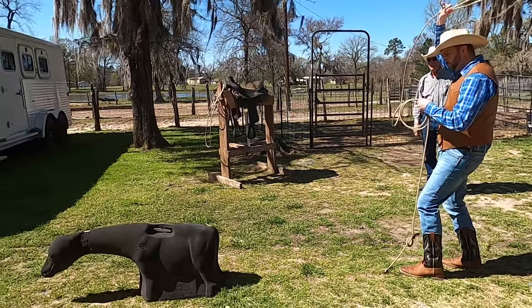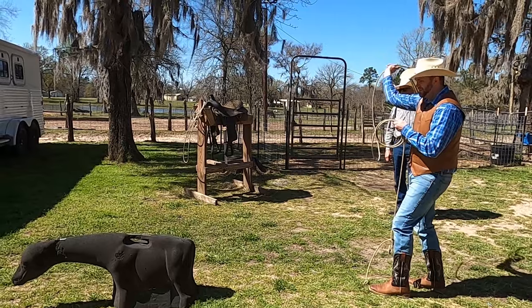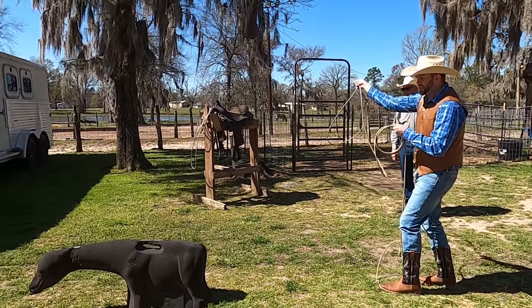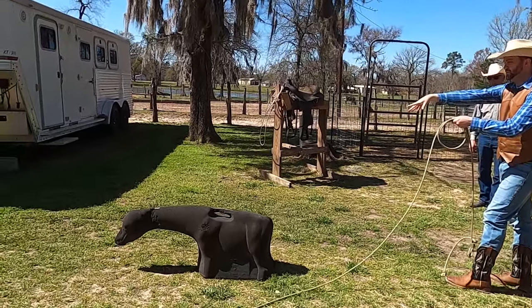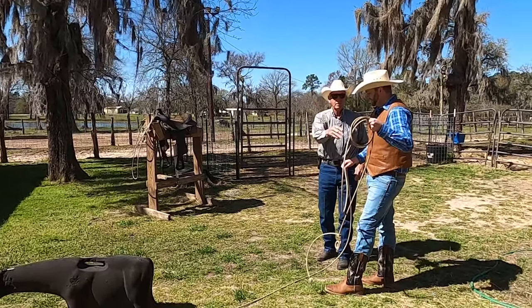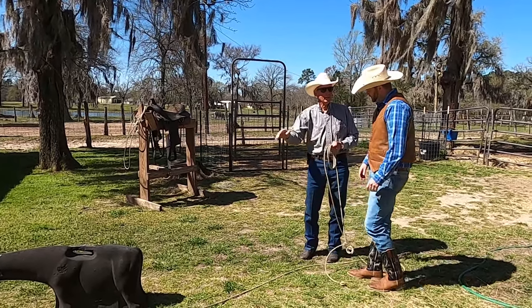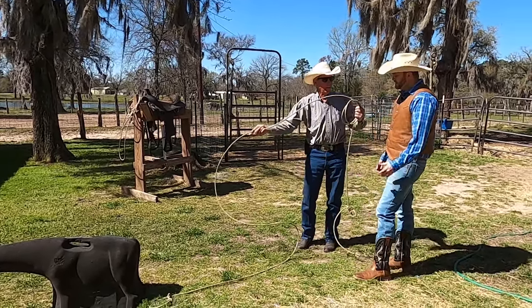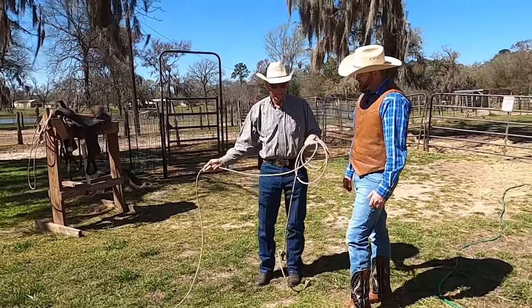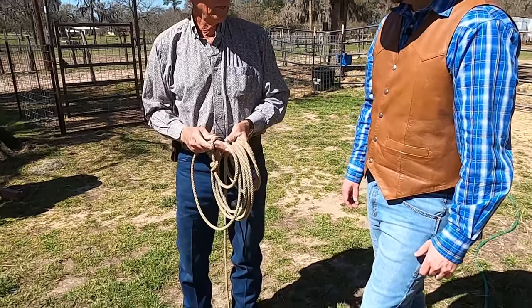All right. There you go. You're going to lock your elbow straight when you throw. Your arm has to be straight. All right, here we go. Second try. Closer. I did something funny there. No. So as you throw, you also have to open this hand up or you restrict the length of the rope. Oh, okay, so I see. Like right then when you threw, you had this hand closed so it wouldn't allow the loop to go.